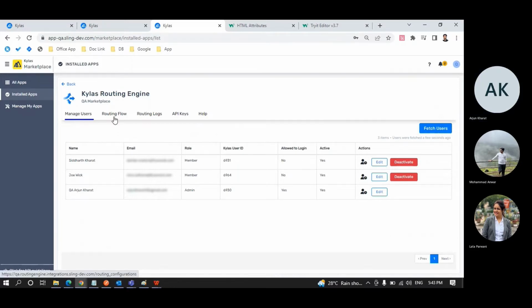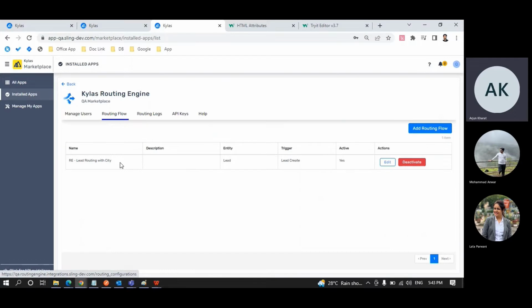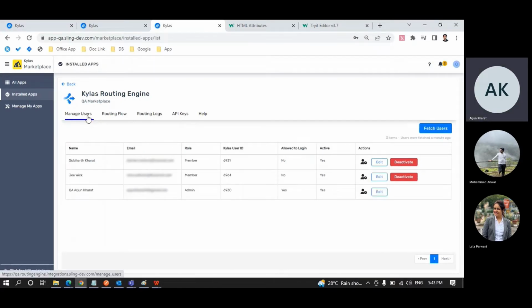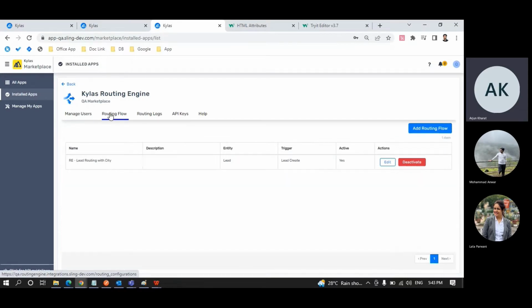Let's see how to use round robin in the Kylas system. What we have done is we have installed this application, we have added the API key, then we have added or fetched the users that we need to use in the routing flow.